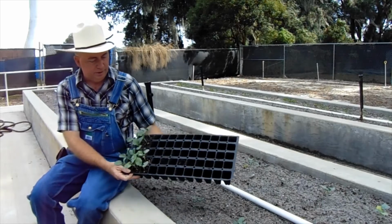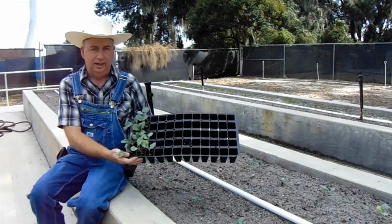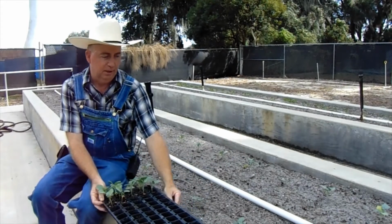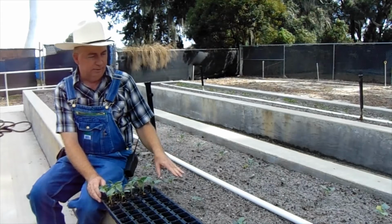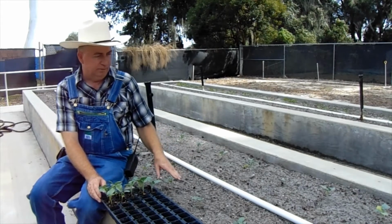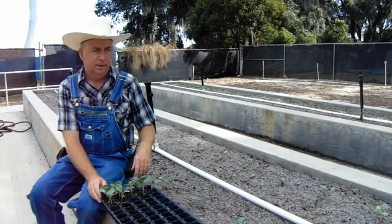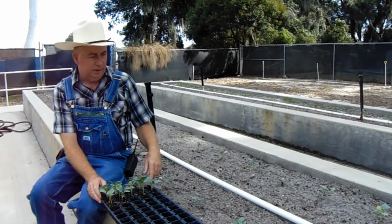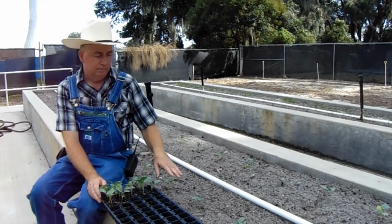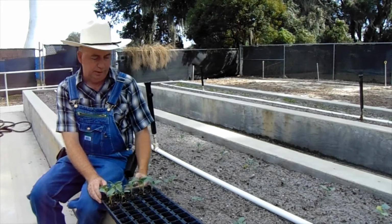This tray here had 60 plants in it. Like I said, we still got a few leftovers in it. I kept these. We got our bed filled up. We got 72 plants in here. So we had a few leftovers. I knew we'd have a few leftovers with them. We got 72 plants in this bed. I got them planted at 12 inches apart. So I got 36 on each side of the bed, 2 different rows of them. These need quite a bit of room to grow. These will make a pretty big plant.